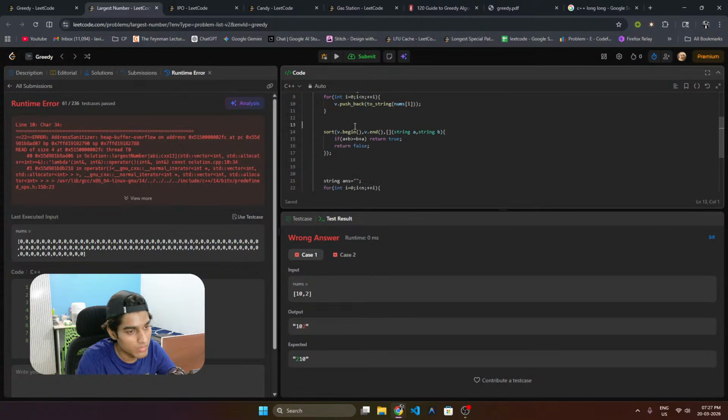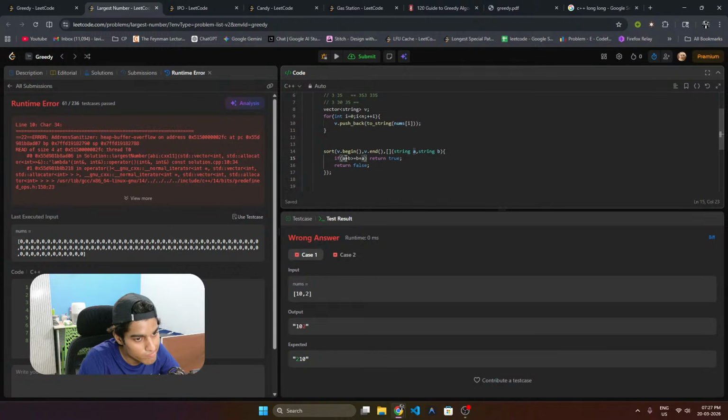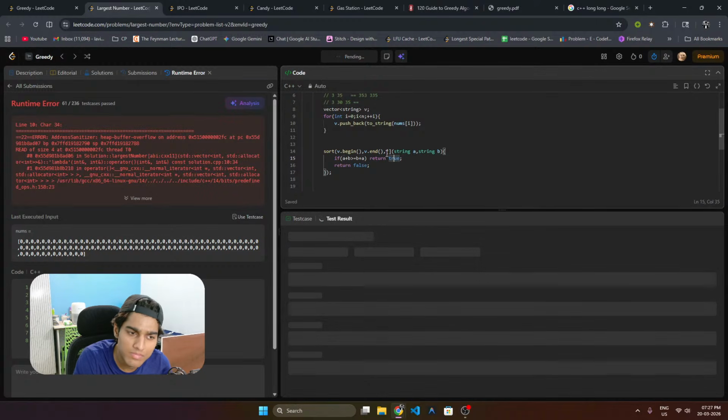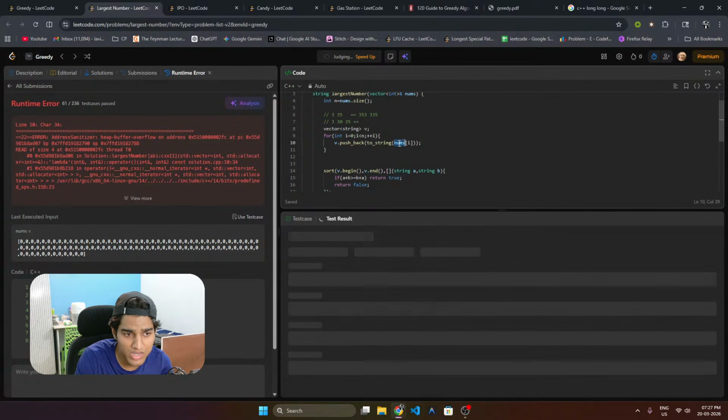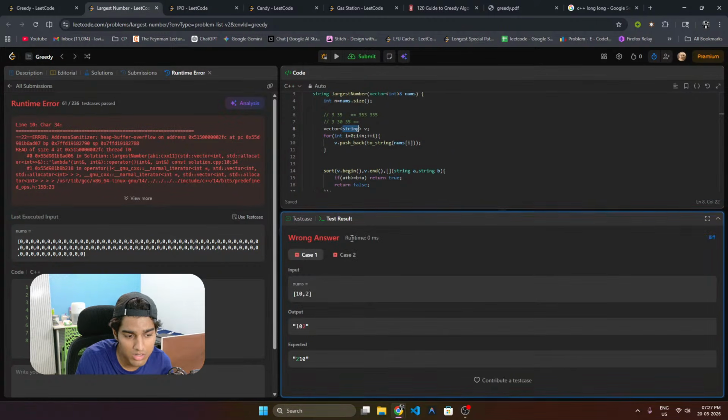True. I'm getting some random error. This is string, right? Now it's sorting in reverse.